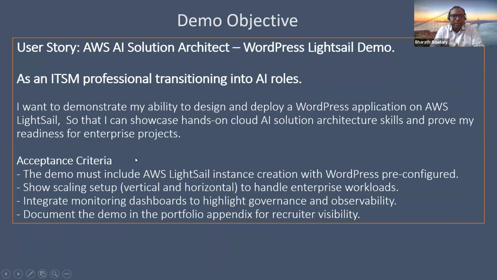The business requirement for this demonstration is to deploy a fully functional WordPress website using AWS Lightsail. As an ITSM professional transitioning into cloud AI, I wanted to showcase that I can provision the cloud infrastructure, deploy applications, configure network and database, and monitor the solution.